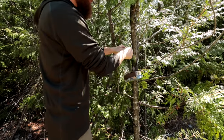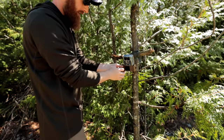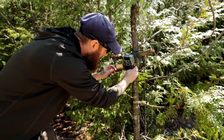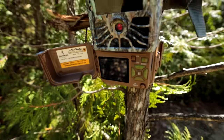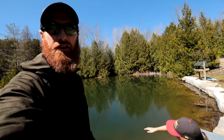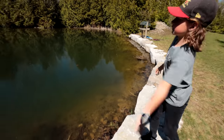So first order of business for permission for the pond is we gotta get rid of some of these nasty animals that are making a mess. We're gonna figure out which animals are causing the problem, and we might have to set some live traps to get rid of them. Thought I'd throw some feed out just to see if one would come up, but they're more onto the insects, which I guess is a good thing.